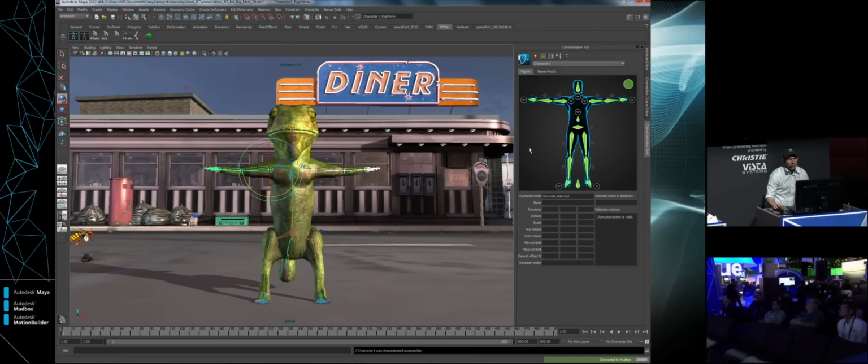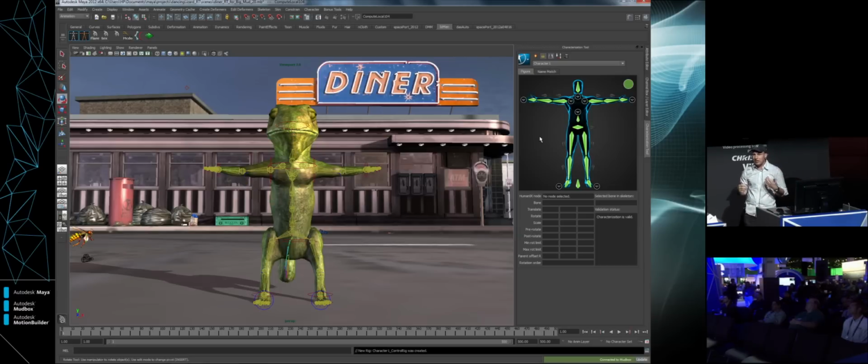So now that we've done that, we can create the control rig. Now the control rig really is where the magic happens in the human IK solver. Let's turn that guy on. This is a full body inverse kinematics rig. It allows me to pose my character using both FK and IK. So what does that mean?